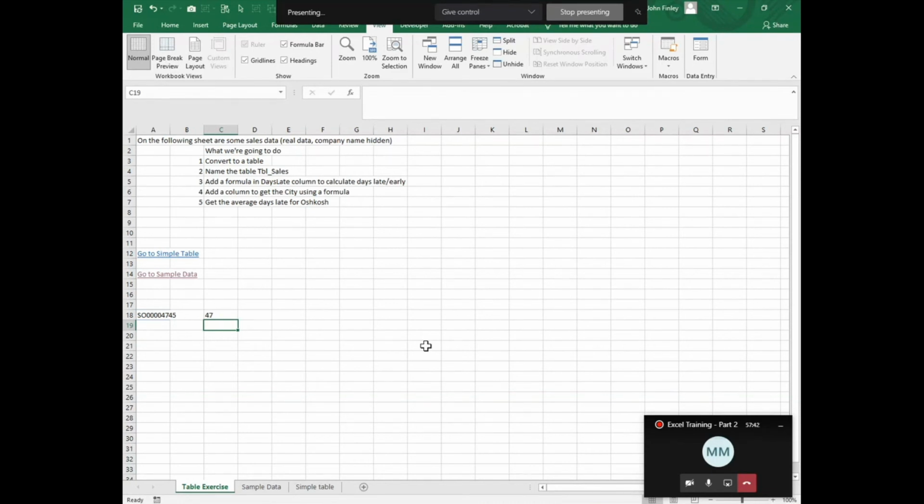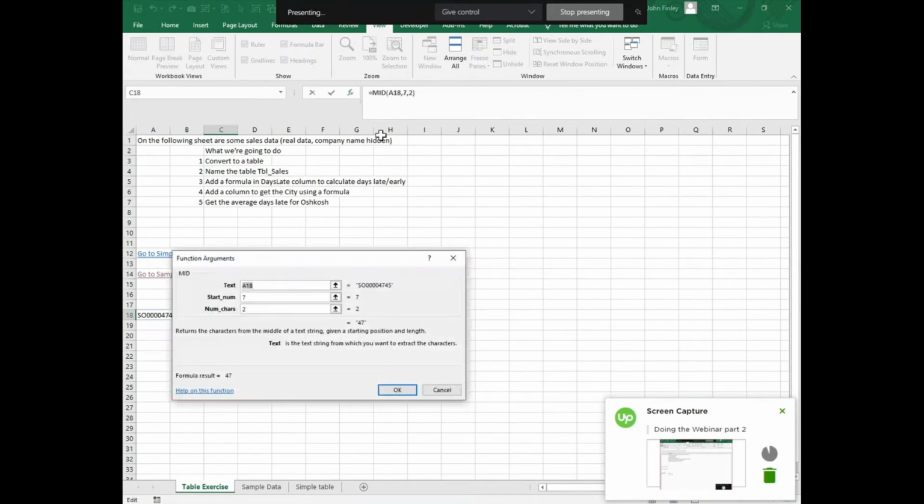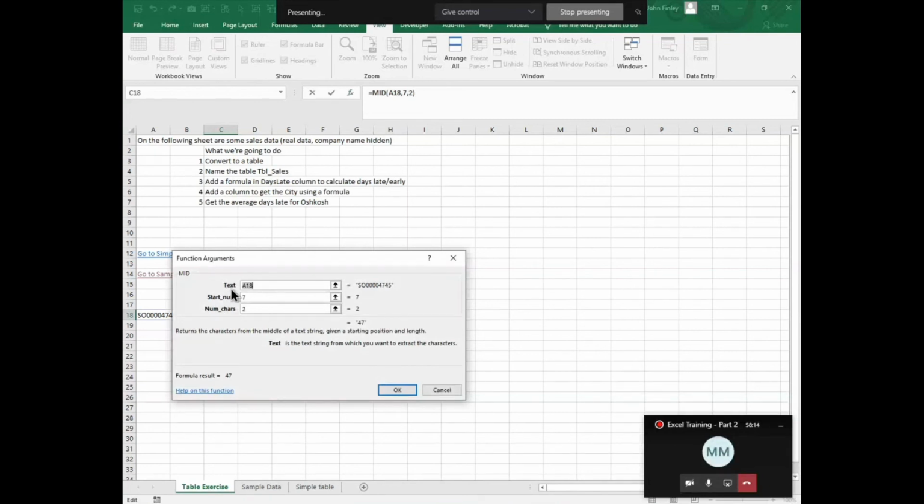If you have a long string and in the middle of it there's a number, you can look for it in various ways. There are all kinds of ways to look for it. I just have to have an example to show you how I would look for it. If you click fx on the MID formula, it'll tell you what text you want to look in, where you want to start, and how many characters you want to return. That's how you can learn about any formula.